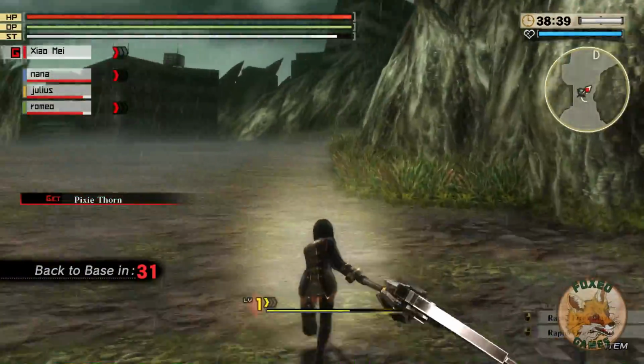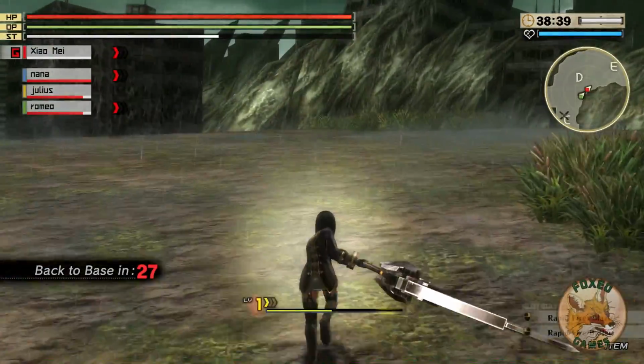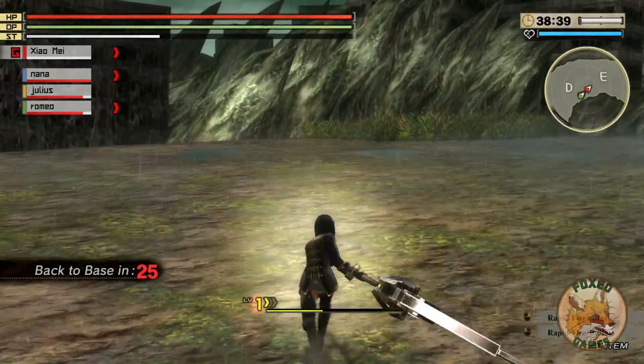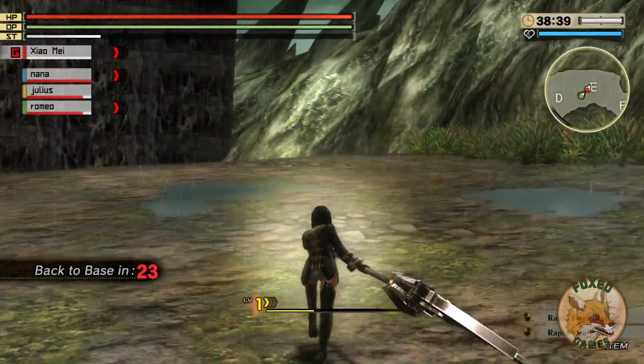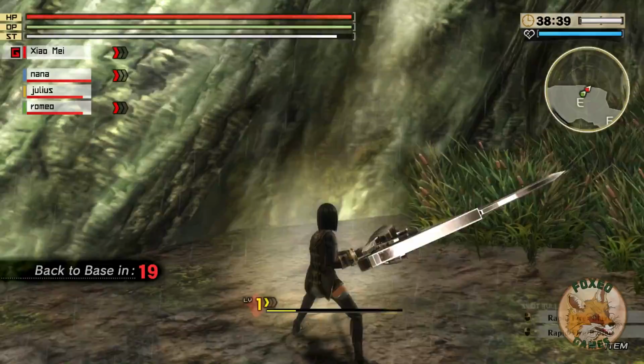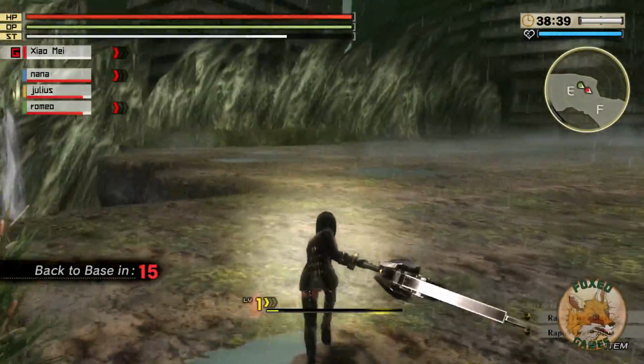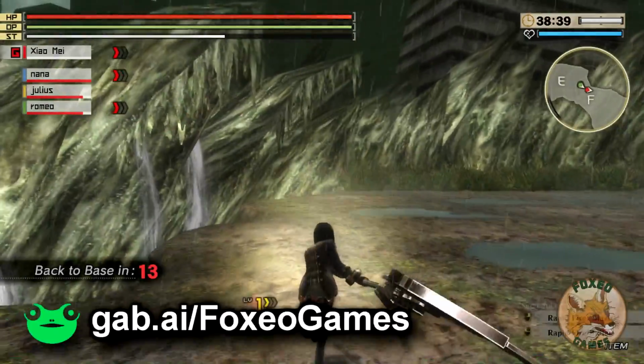So as you can see here, back to base in 35 or so seconds, now at 28. I don't know why they do that, they just kind of force you out. Monster Hunter does that, Freedom Wars does that, Tokiden Kiwami does that, Soul Sacrifice does that. Even Final Fantasy Explorers, is that what it's called, does that? So what gives? What gives?